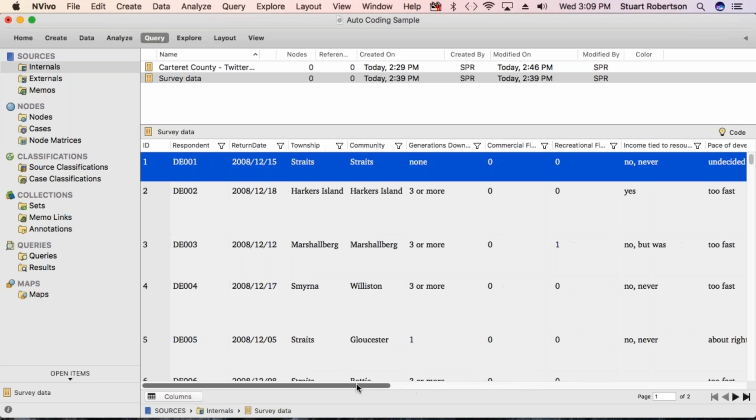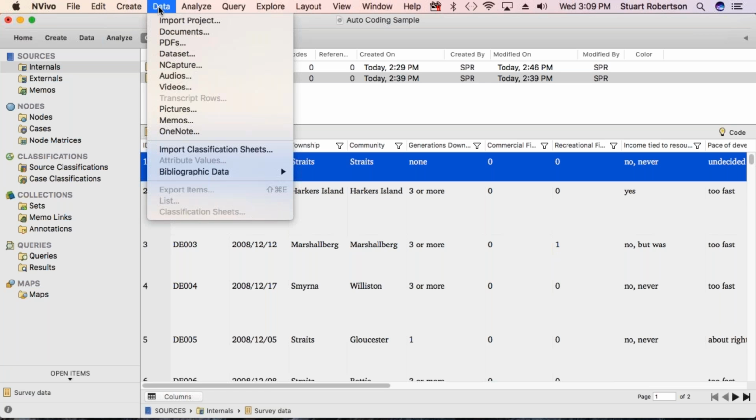And NVivo will bring in survey data as a data set. This is referred to as a data set. I do have a menu available at the very top of the screen. So for example, if I'm bringing in data, I can import different types of data. In this example, I imported a data set.